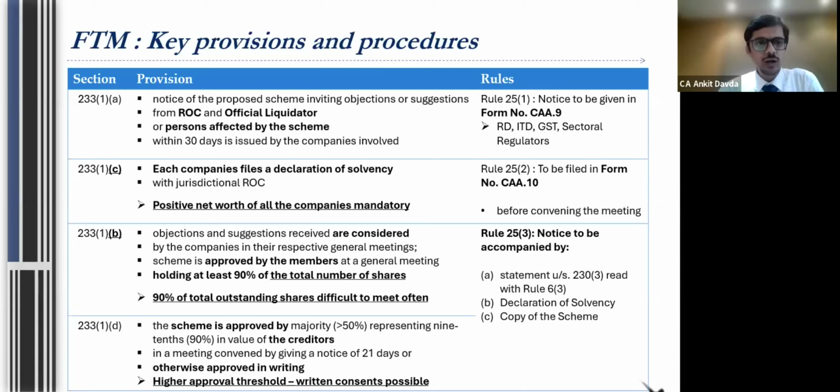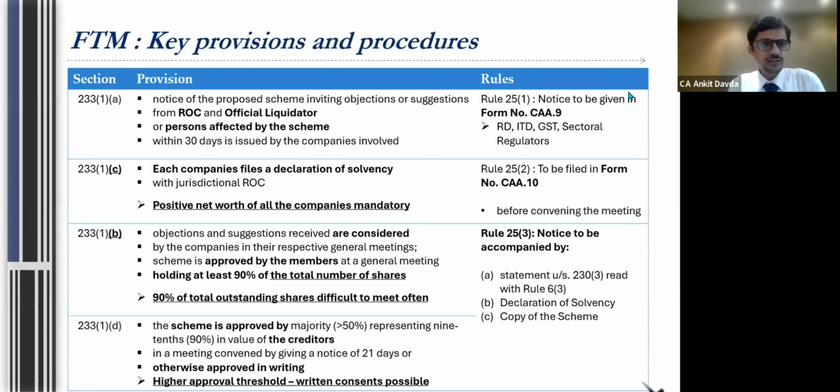Now we go into the specific provisions under the company law, section 233. As we discussed earlier, section 233 has 14 subsections, which cover the entire provision. The initial six or seven subsections are key, and the later parts are the effect of the scheme and corresponding rules. We are taking them up together so that we have a holistic understanding of what the section requires and what the provisions in the rules are.